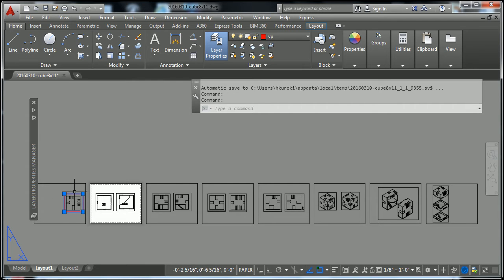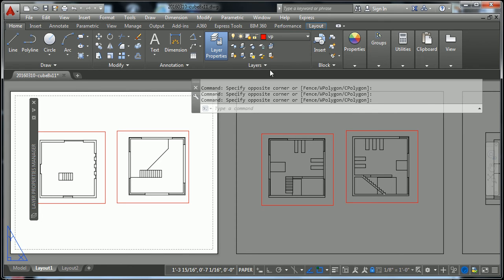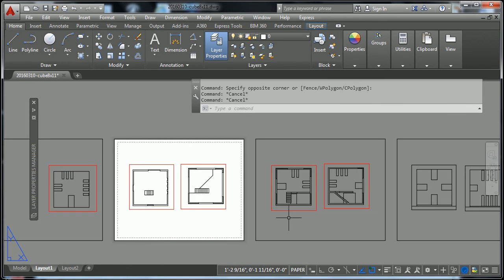Okay, and that turns it into that viewport layer. And you could do all of this stuff at the same time, and click on the viewport, and that will be on the viewport layer.